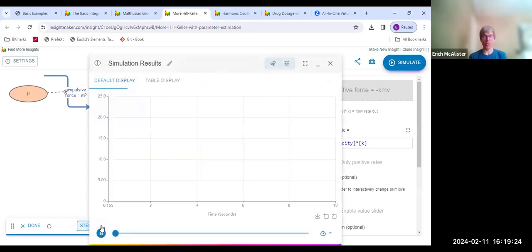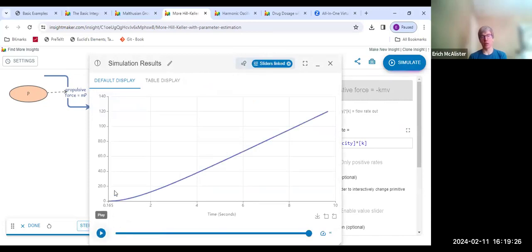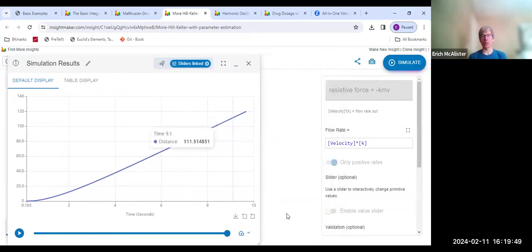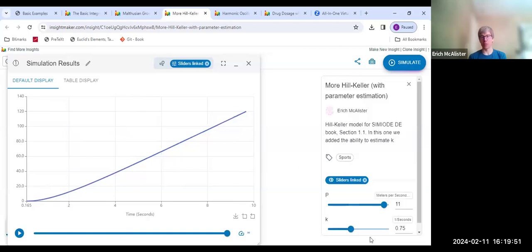And now I'm going to do the simulation and say, okay, we simulated. Do we get to 100 at the appropriate time, which is some 9.2 seconds or something? And we say no. And so that means the resistive force is not big enough. So K is too small. At this point, I would have students playing with K.